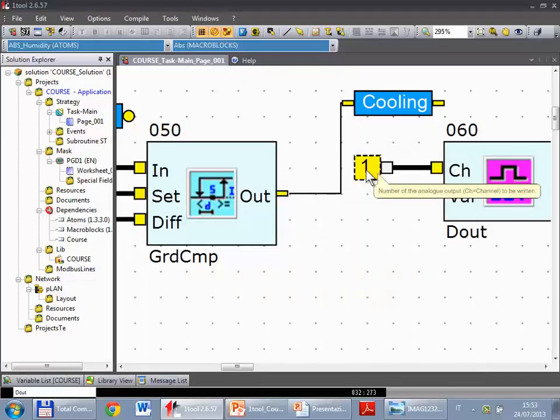Number 1. You see that the advantage of this option is that it automatically draws and places the connection. So you can save 1 second, maybe not 1 second here, 1 second there. Maybe at the end of the project you can save maybe 1 hour, 2 hours. Val obviously defines the status of the relay, and in our exercise is the output of the previous block as well as the value of the cooling variable.